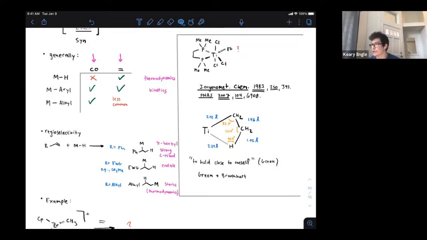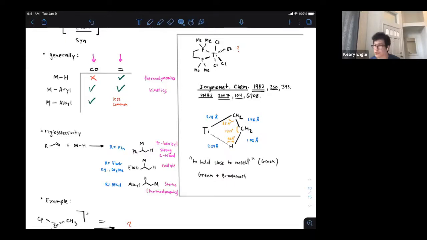Okay, so a quick regioselectivity tutorial on metal hydride insertions. I think this will be familiar to a lot of people. If you consider a terminal alkene, how the metal hydride inserts will depend on the identity of the R group. With an aryl substituent, typically the hydride is transferred to the terminal position and the metal is transferred to the benzylic position, or in the case of a 1,3-diene, the allylic position.